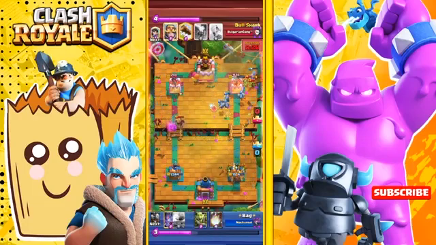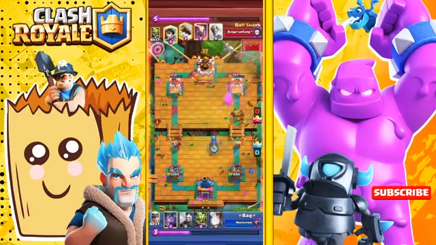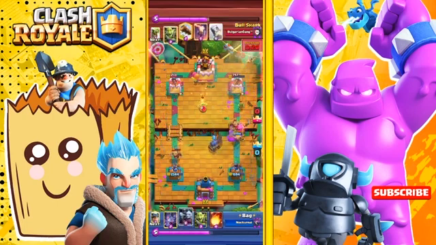We get the barb barrel on the goblin barrel, and then the minions are going in on the tower. Minions getting lots of chip. That heal spirit just getting so much value, able to heal up the minions. Heal spirit winning us the game here, basically.